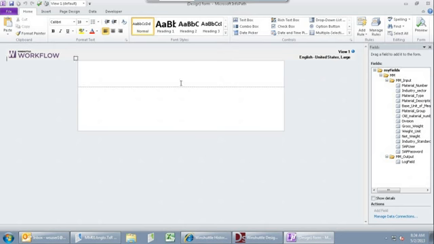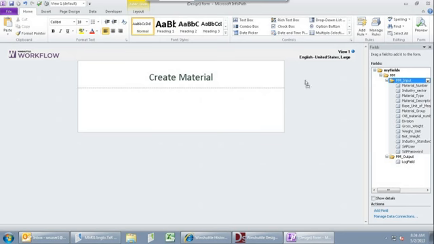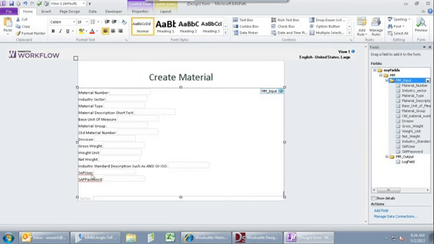To my form, I'll give it a title. And then I'll start the design of my form. And I'm just going to grab all these fields and bring them into my transaction or my form here.